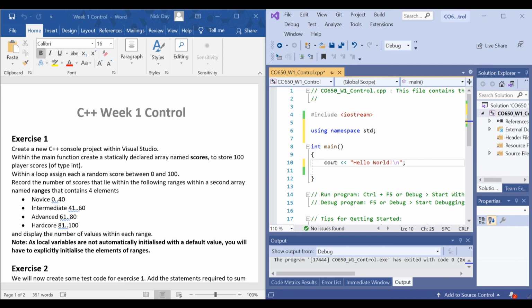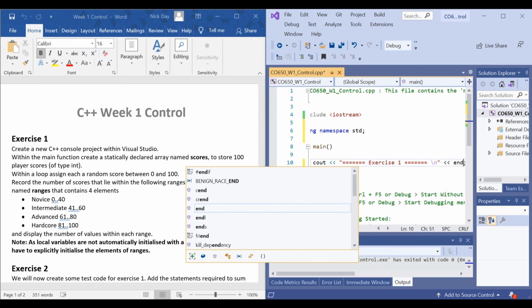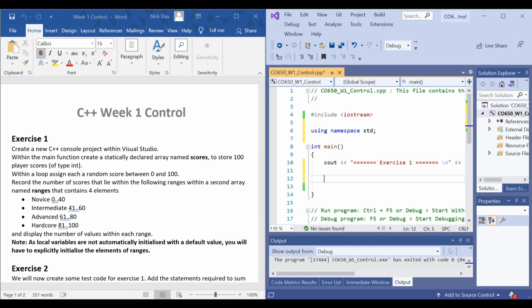All right, and hello world's a nice output for our first program. I'm just going to change that just to have a little reference. Say this is the first exercise here. Just do a little bit of formatting as well. There we go. Hopefully that will give us a good indication of where we are.